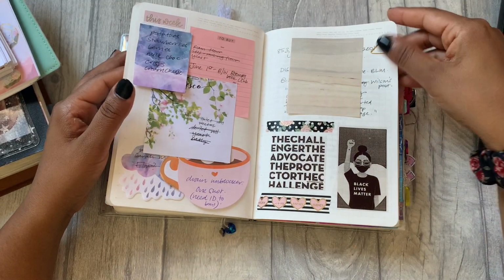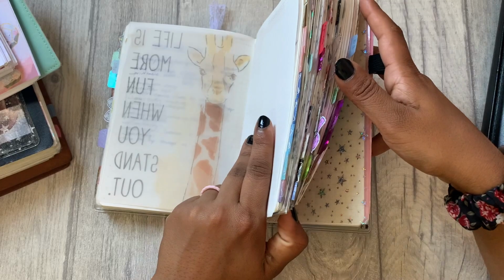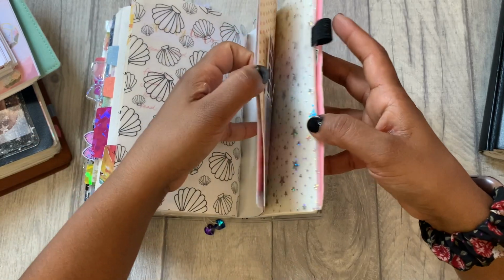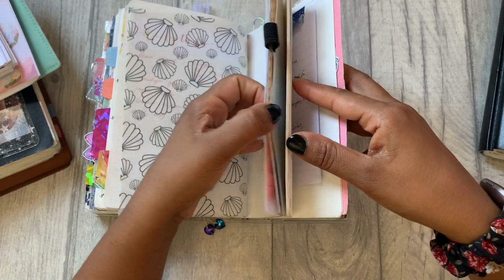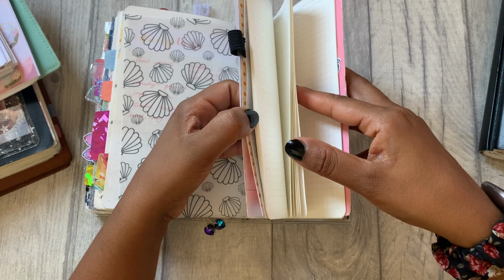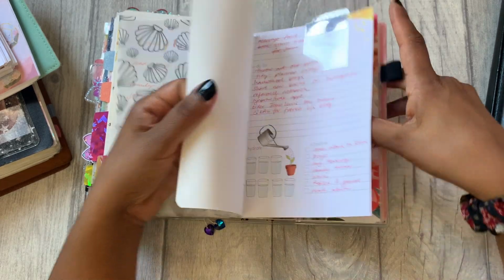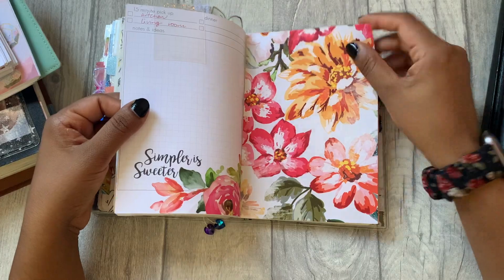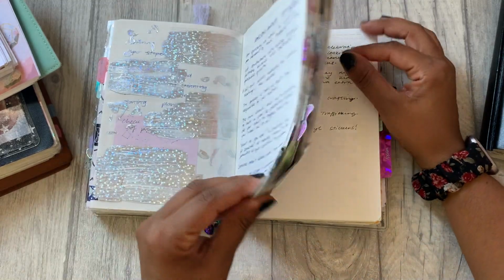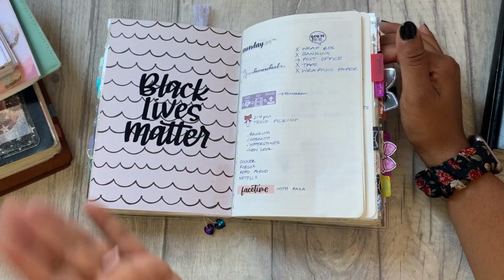I just aim to finish my notebook at the end of a certain period. So this one, my current one, I know that I've got these many pages to last till the end of August. When I get to the last month, I definitely start counting out the pages, making sure I've got enough for daily pages, monthly pages, and then I know roughly how many notes pages I've got. If I need more than that, I will just tip them in like I have here, or I will use sticky notes like I do a lot. So I definitely don't have a set way of doing notes pages.